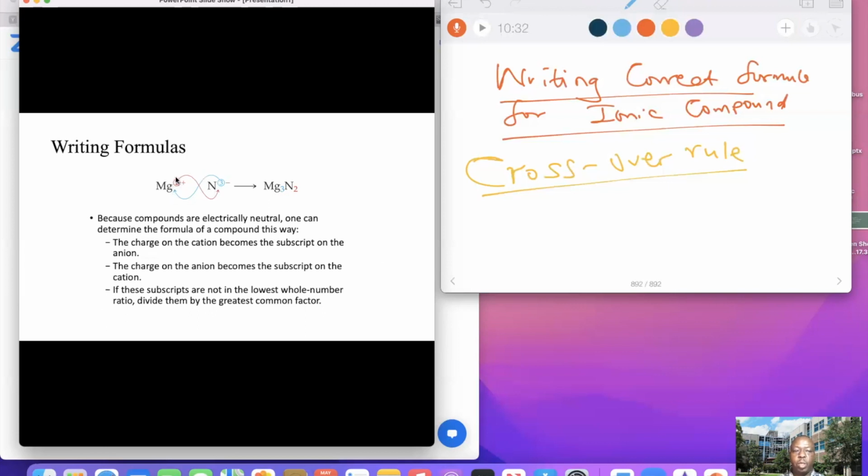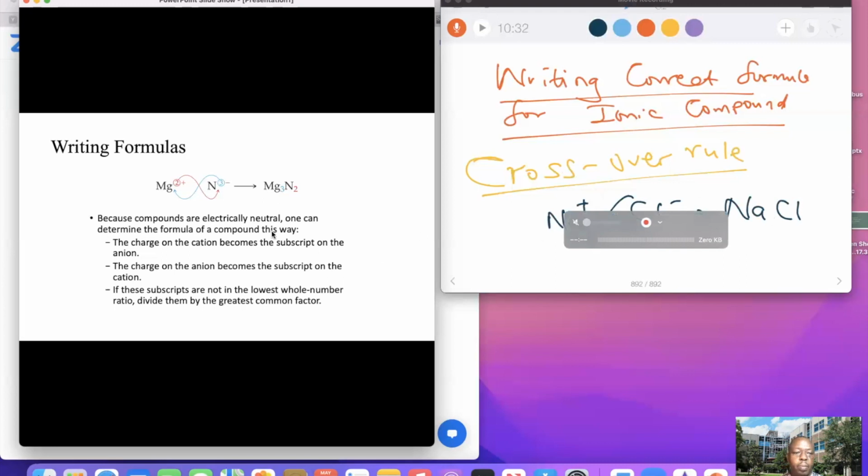These charges you don't need to memorize, but you have to predict them from the periodic table. Group 2, positive 2; group 5, negative 3; group 6, negative 2. Even for sodium chloride, if you think about it, this is positive 1 and chlorine negative 1. We do not indicate positive one or negative one. It is understood that the one is silent here.